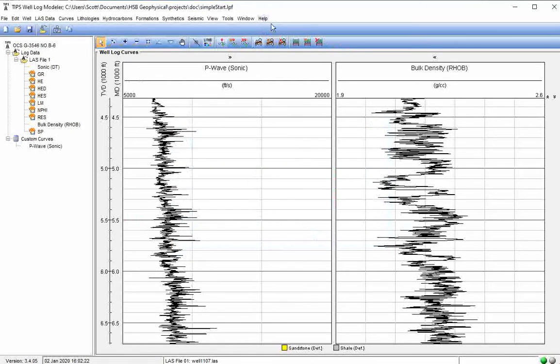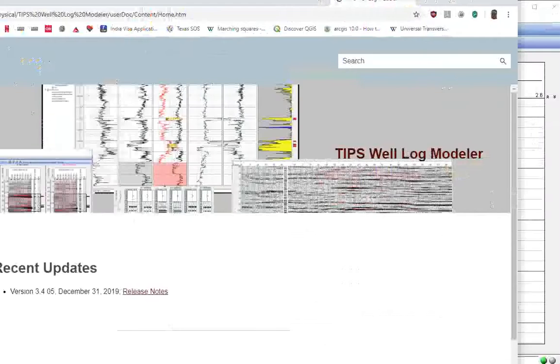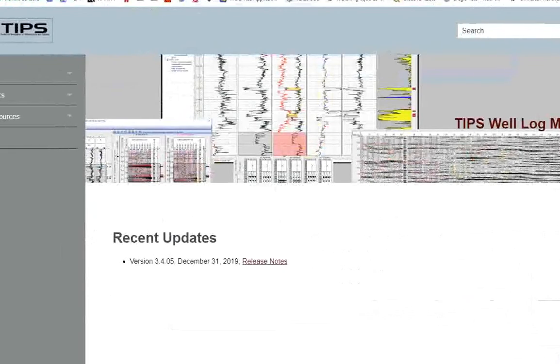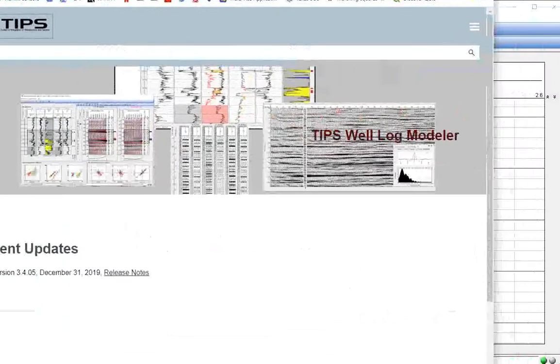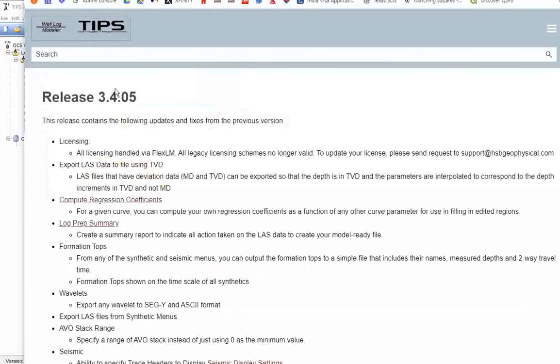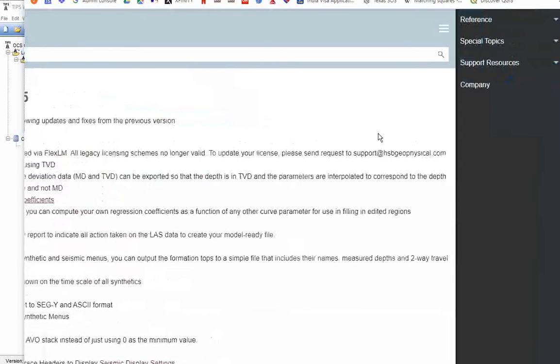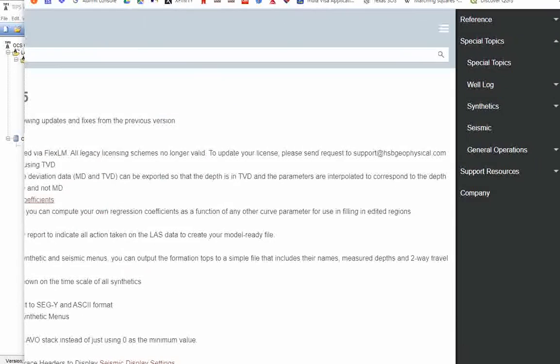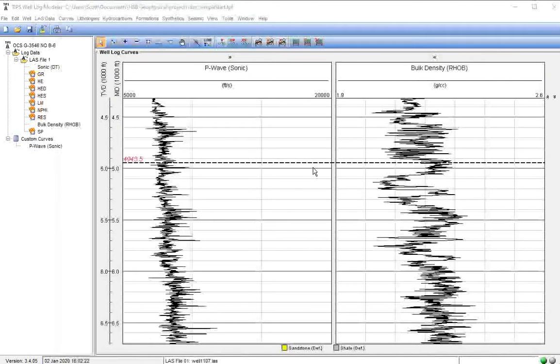As a reminder, always look to go to help topics and video, and what will pop up will be a web browser that has all of the information as shown here. You can look at this in the release notes, and you can look at the table of contents and all the reference information. So don't forget that the help doc is always available. You can also search for our videos directly in that area as well.